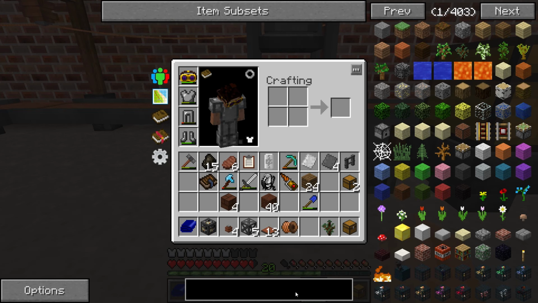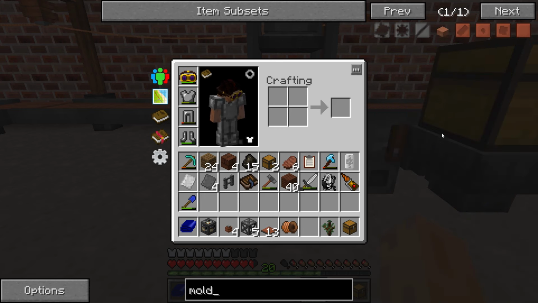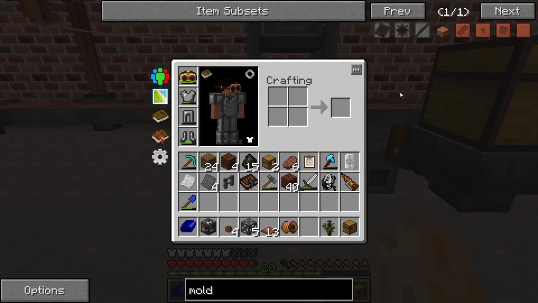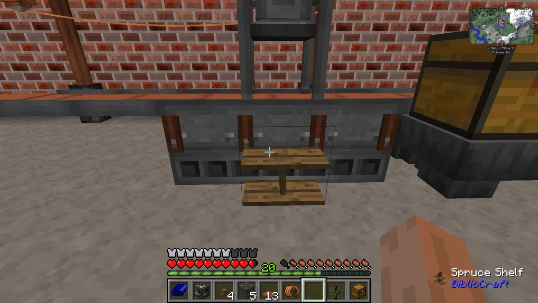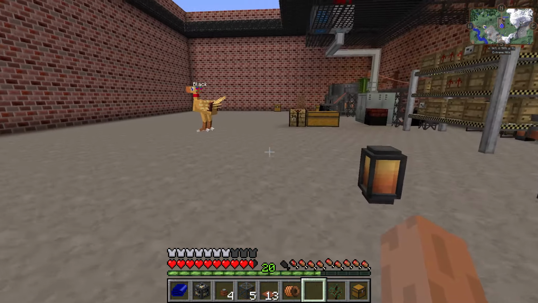Is it a press or is it a mold? I think it's a mold. Yeah, there's just 3 of them. So just the rod, gear, plate. So there's no need to have a full chest. Not to mention it's easy access this way. Plus we just go boop and then go bam to put it on there.